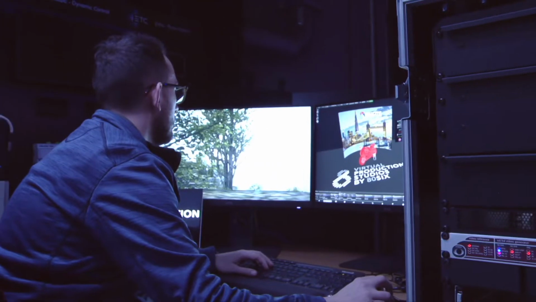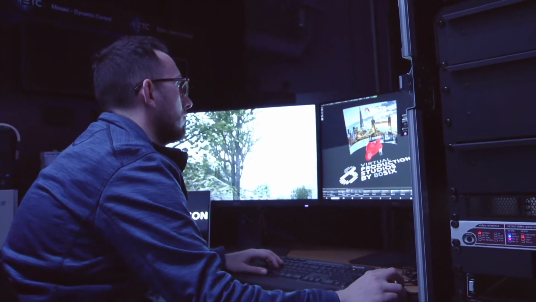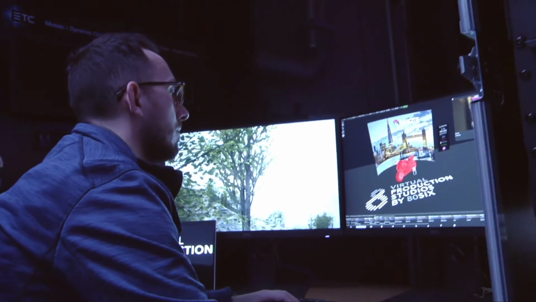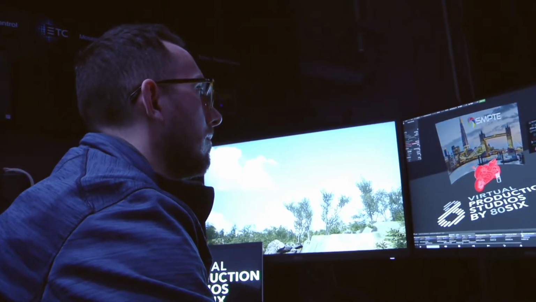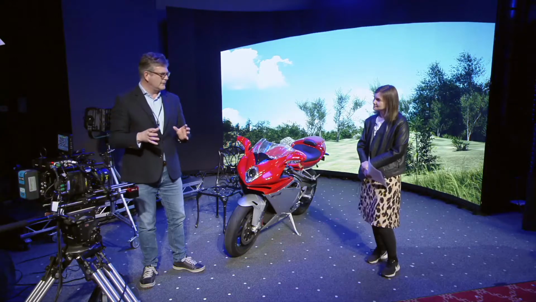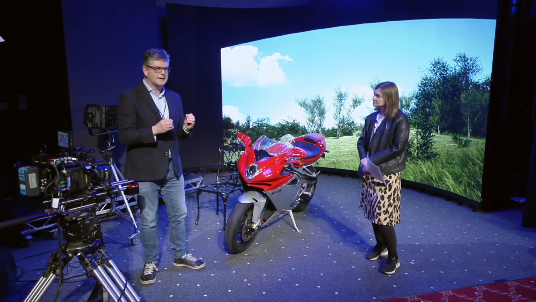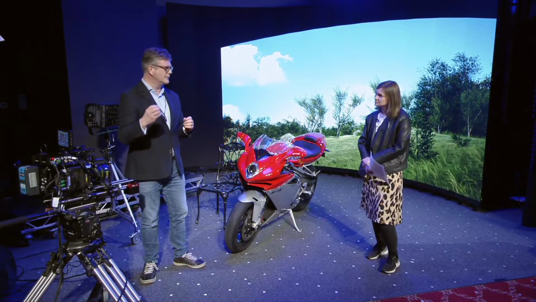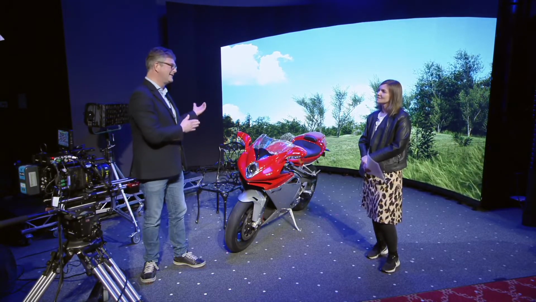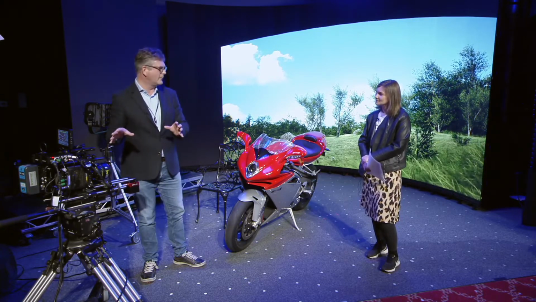But we also make other products, and it's really important looking at LED volumes here today that we have two, I think, which are really significant. One is our own server. Today we have Disguise working this volume, as Addy's going to go through, but we actually have our own version too. And one of the features in there is called Cinematic XR Focus. And it's the first system that allows you to pull focus from talent in the volume with a virtual object positioned behind the screen, and rack focus to and from, irrespective of the camera movement.